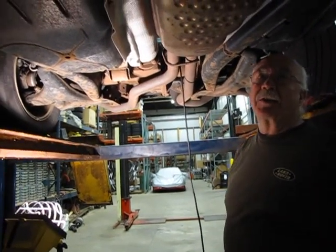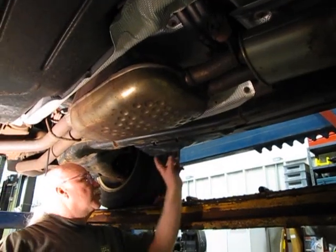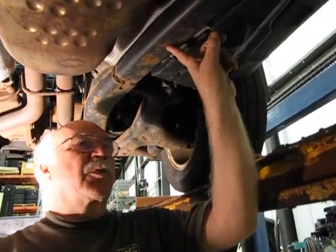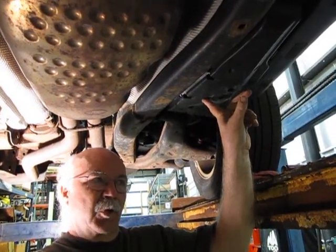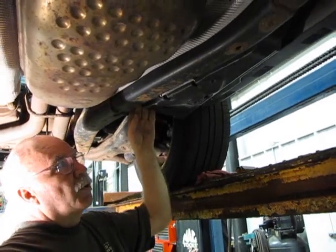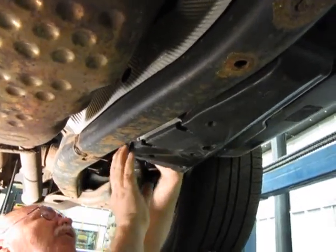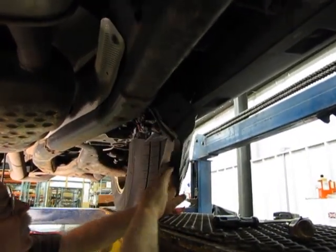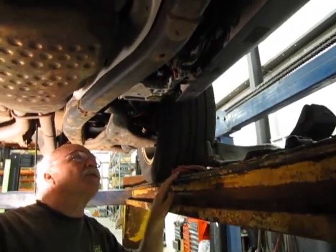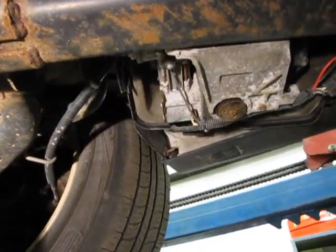Next thing under here I want to take a look at is parts of the air suspension. The compressor is underneath this little plastic cover right here by the frame. Make sure if you're jacking this truck up, you're not jacking on this because you could wreck it and spend a lot of money. There are about three bolts holding this cover on and some snaps. I've already got the three bolts out; I'll just release the snaps. Once you get that out of the way, here's your compressor. It's not a bad job to replace, though there have been some problems with them.